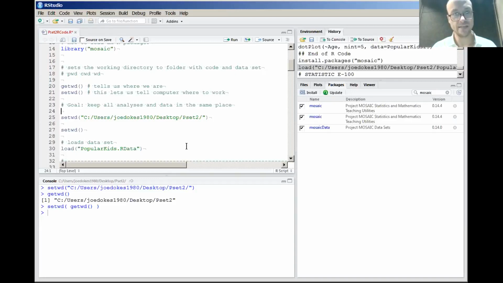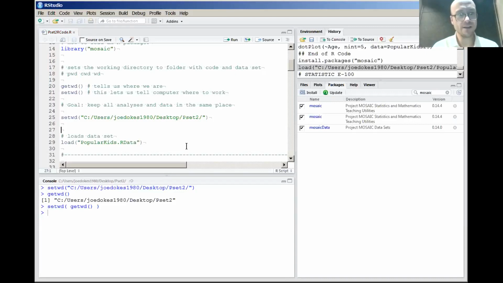Now, this might seem a little tedious. Why am I spending so much time on this? Well, it's simply because it's quite important to do this, because what I've done now is set the working directory to this location on my desktop, and of course it can be anywhere. I encourage the desktop because it's relatively easy to find. Of course, I also encourage relatively short file names. If you notice, everything on my quote-unquote path file doesn't have any spaces.